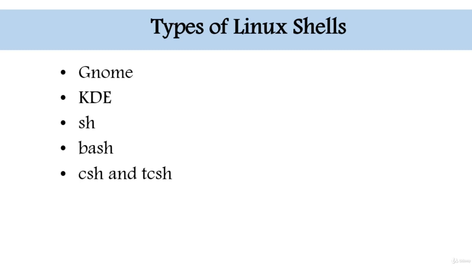Based on your system directory structure and files, the TC shell does not run bash scripts. So if you are in a TC shell and you want to run bash scripts, it's not going to run them. Anyway, most people don't use the C shell and TC shell unless you really are proficient in C and C++ programming languages. So my advice to you, you could stay away from them if you are a beginner, and not worry about these. Then the last one we have is the Korn shell or ksh.